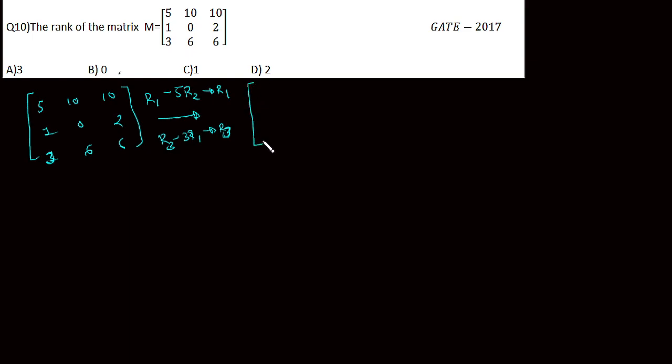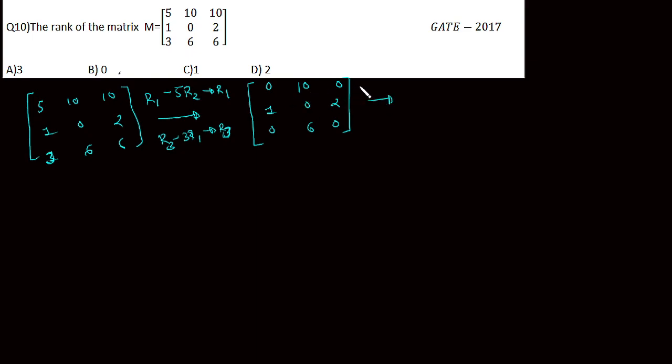So let's write this matrix after this operation. Here simply 0, here 10 remains as it is, here again we get 0, and the second row remains as it is. Now the last row will be: here 3 minus 3 is 0, here 6 again remains as it is, and here again we are getting minus 6, we already have plus 6, so we are getting simply 0. Now you can see this row 3 and row 1 are linearly dependent. We can also reduce it, so let's do it.